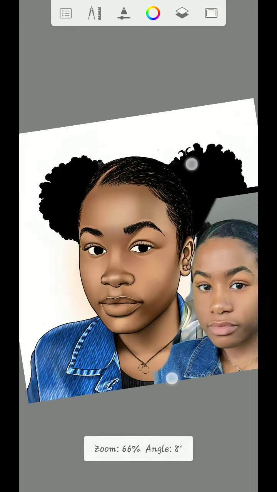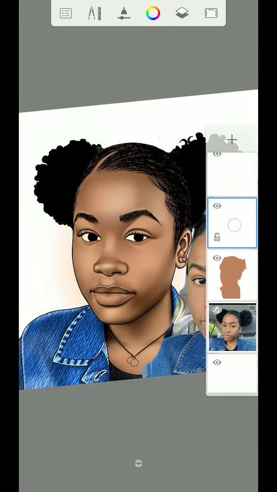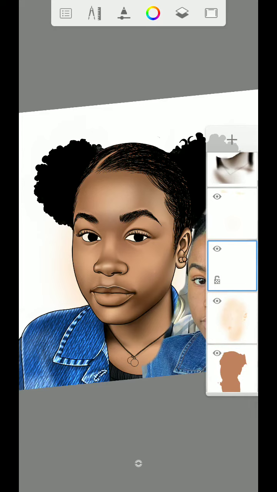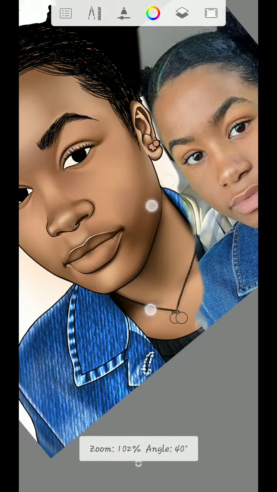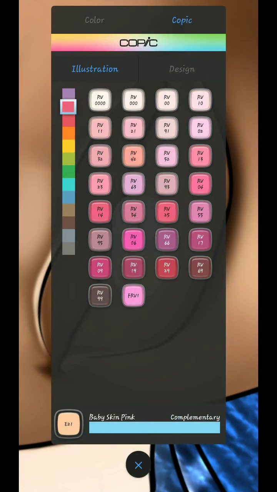Then I'll head over to this. I have to create a new layer again. So guys, I'm going to paint the lips pink color. I'm going to use the color pink.